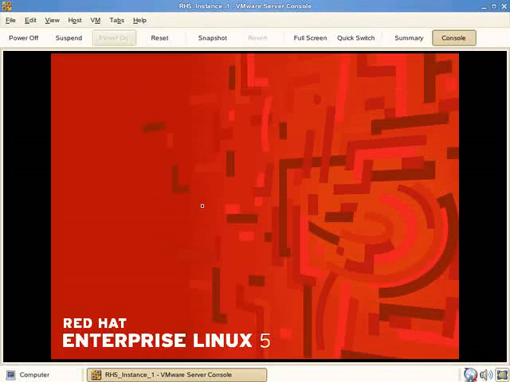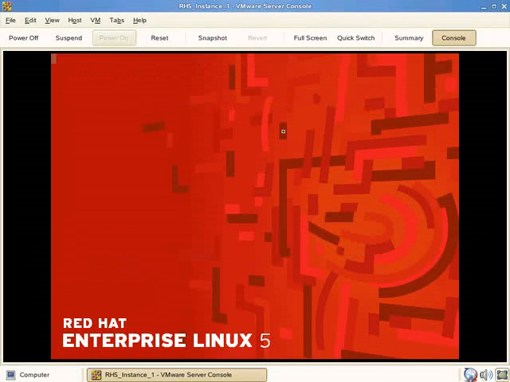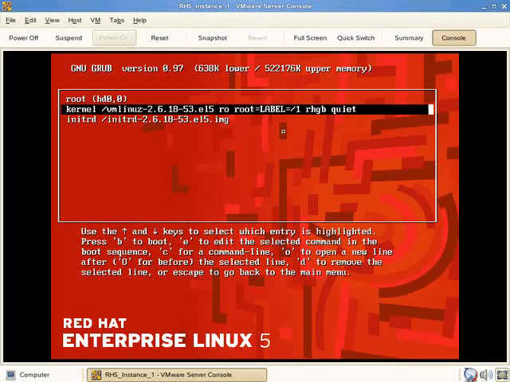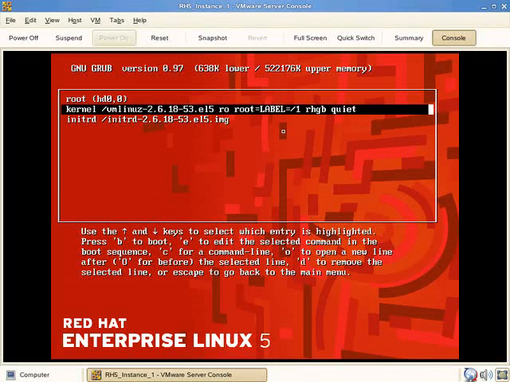It checks hardware. It takes us to the boot menu, GRUB, stage 1, then 1.5, then 2. Now we have a menu. We can then interact with this menu by typing in a password, and if it's correct, it will give us access. We'll try it again. And then once we have access, we'll edit the default kernel boot up label. You generally don't want to edit the root entry as well as the initrd entry, especially the initrd entry. Otherwise, you run the risk of not being able to boot your system.